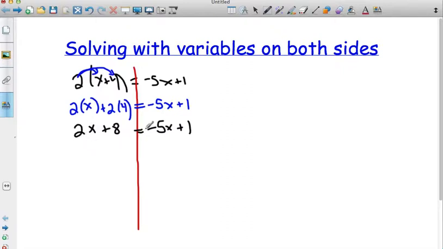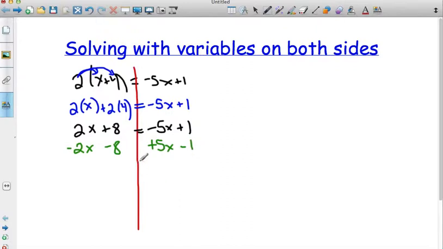At this point, you see that you have some on both sides, 2x's over here, negative 5x's on this side. At this point in solving the equation, I do want to point out that there are multiple options which we could try. We could decide to bring the 2x over to this side, which would mean subtracting 2x. Another option, if we wanted to get our units on the same side, which we will at some point in this problem, is to subtract 8. The third option would be to bring this negative 5x over to the other side by adding 5x. And finally, the fourth option would be to subtract 1 to bring it over to this side.